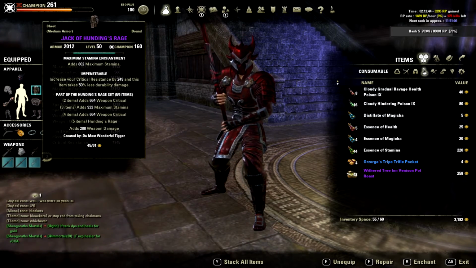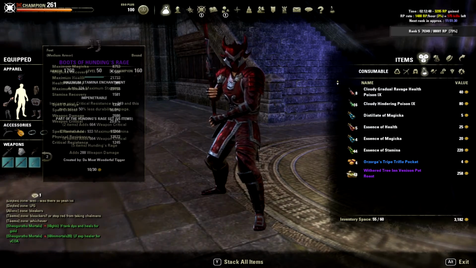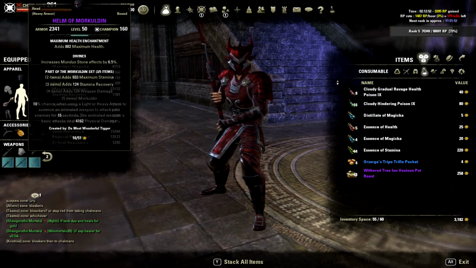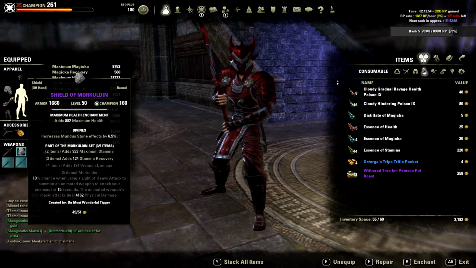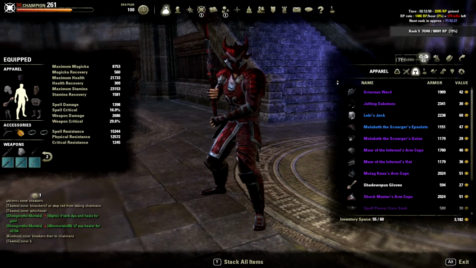That should be fine. You can test it out. It should be good. Be honest, I have to go. I went 5 Impen and Divines, 2 Divines here, and Divines on my shield. So that's about it, you guys. That's all I can think of.